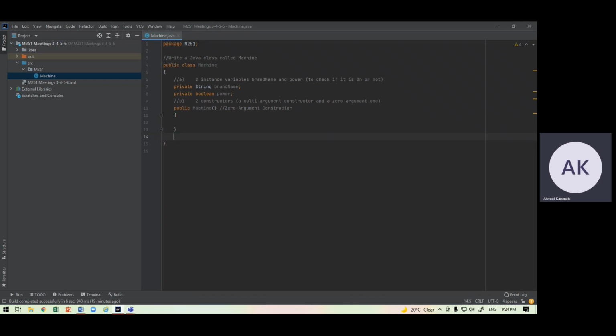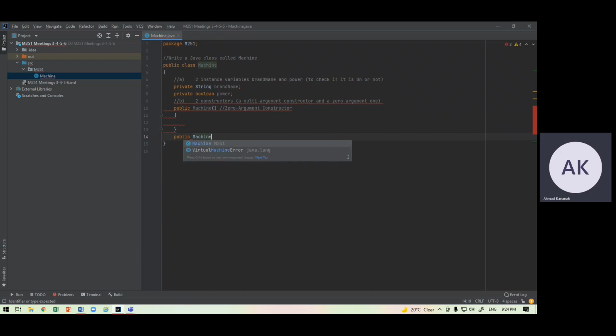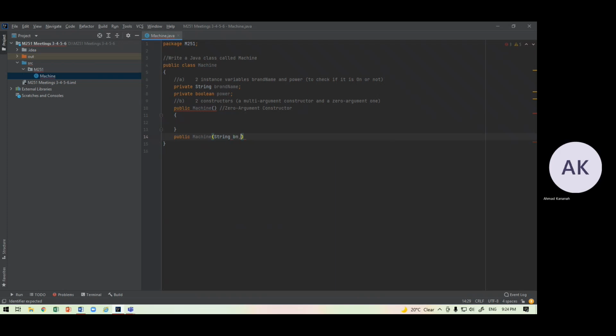And as you see, two constructors. This is zero-argument. Let us see actually the other one: public machine. It's a multi-argument constructor. Again, we need to assign initial values to the instance variables, to the brand name and power. So string brand name and Boolean machine state.